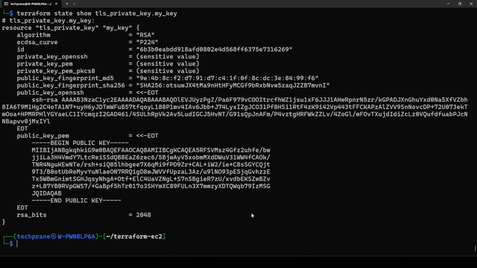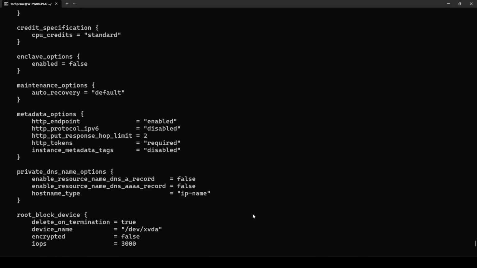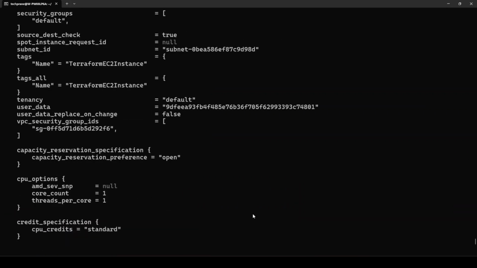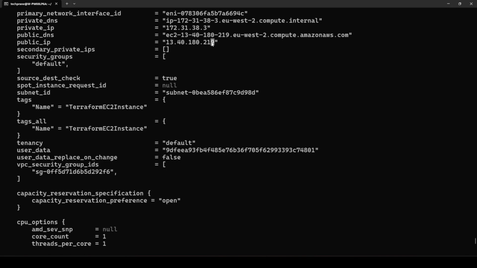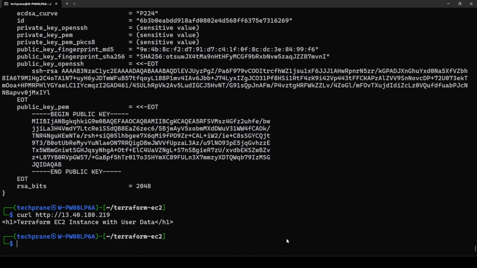Okay, moment of truth. We do have a public IP address that was given. So I can grab that and check if we're able to navigate there. So say curl HTTP, let's go to that web page, and it says, yep, that's the user data. If I'm not convinced that it's actually provisioned that environment, I can fire this up in my browser.